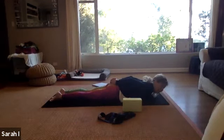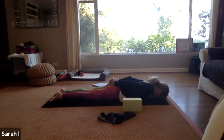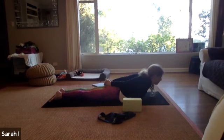Take your hands behind you. Find a strap or something if you need one. Take your time. Clasp your favorite way if you're clasping. Draw your shoulders forward, back and down. Start to lift the chest.